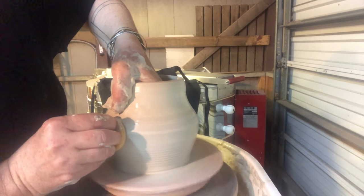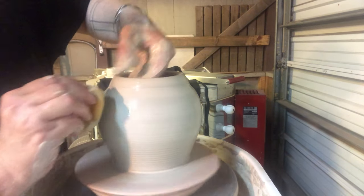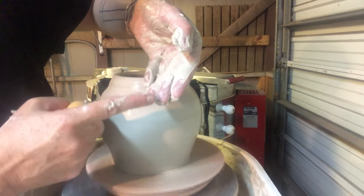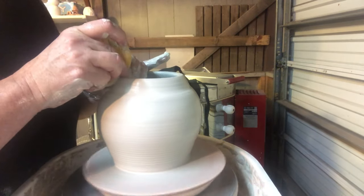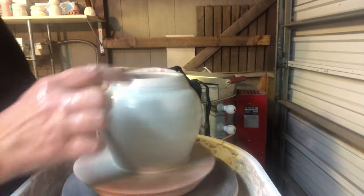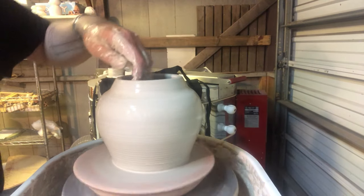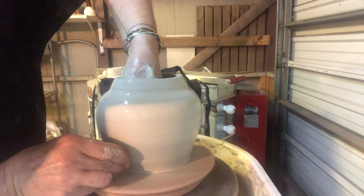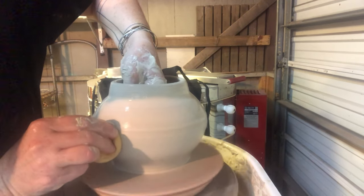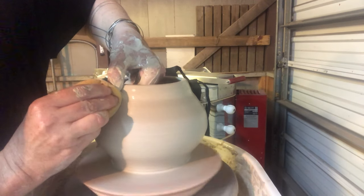I'm kind of hooking my fingers under the water — you can see where I'm pressing against the wall of the clay and pushing out to create a really round form. Not all teapots need to be round, but this is kind of the classic teapot shape, which allows for a lot of volume for the liquid so you can pour several cups of tea.